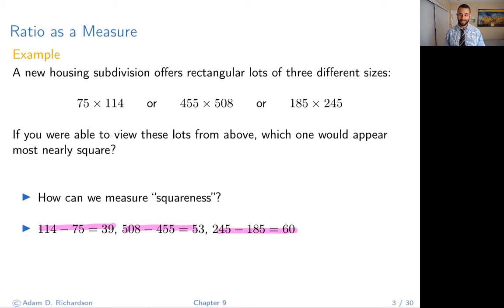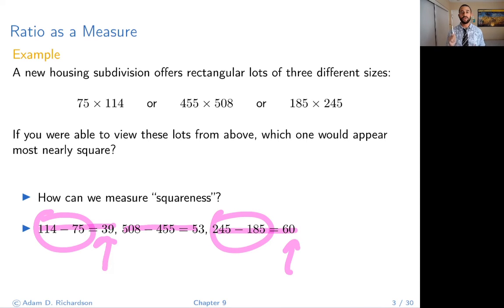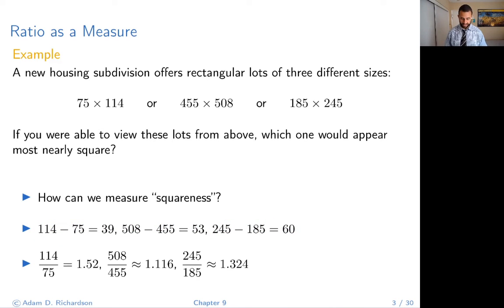So which one of those is the most square? You're kind of like, well, I don't know. What does it mean to be the most square? Should it be the smallest of these numbers or the biggest of these numbers? And then when you look at the actual values, you look at this one over here and it seems like it's almost twice as big, right? But there is the key. If you're thinking about something as being twice as big as something else, you're doing a multiplicative comparison. And that's not what this is. This is an additive comparison. So let's look at the multiplicative comparison and check it out.